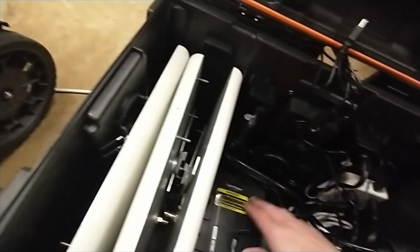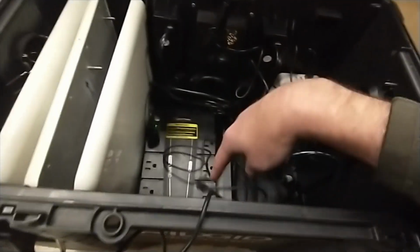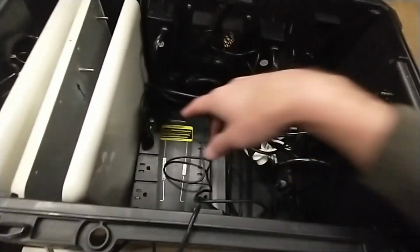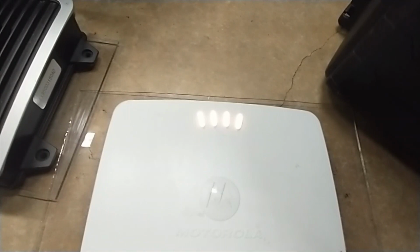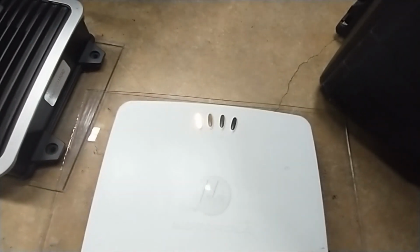In fact, if I do, the reader should come on. And you can turn this the other direction if you want to reach in over here and turn it on. Either way, you want to have easy access to that power button. And so now the reader's going to start booting up. We should start seeing the lights change and all that stuff.